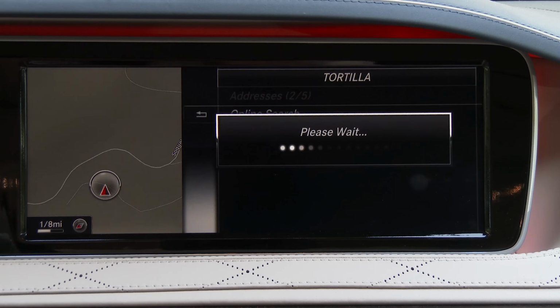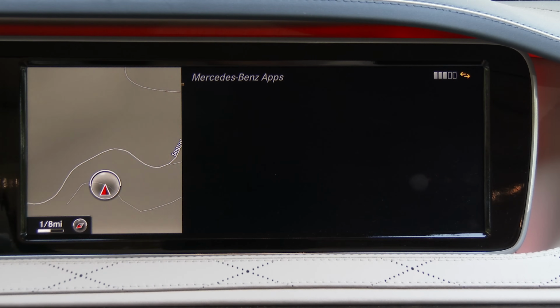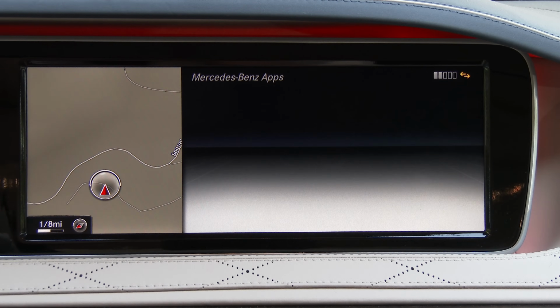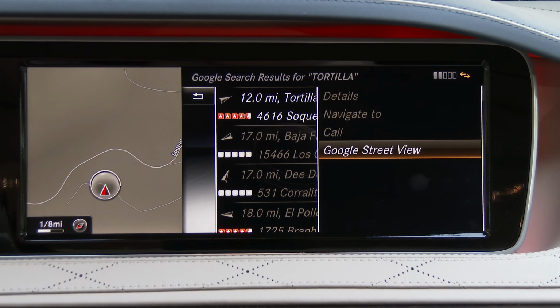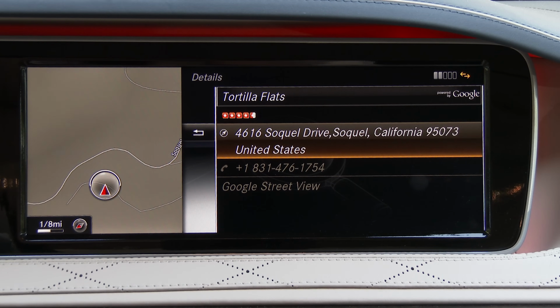We can go back and choose an online search if we'd rather do that instead. This will search a variety of different online databases for an address or a business or point of interest, etc. You can see that Tortilla Flats is right up here. It's one of my favorite restaurants. We can go ahead and click down on that. We can get details, we can navigate to it, we can call it, etc.